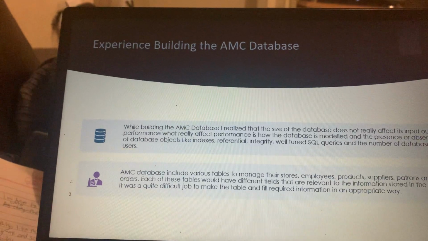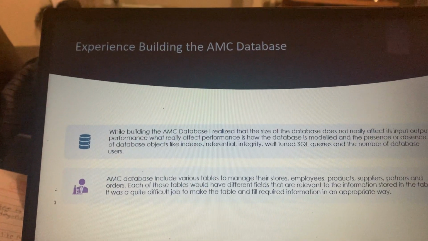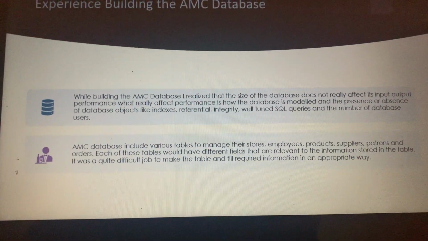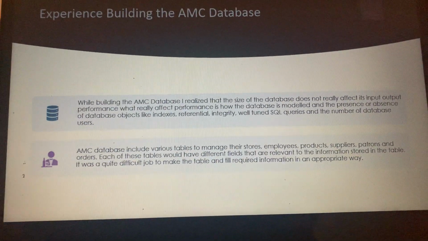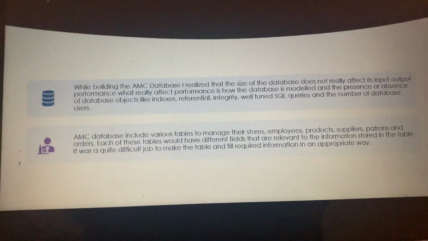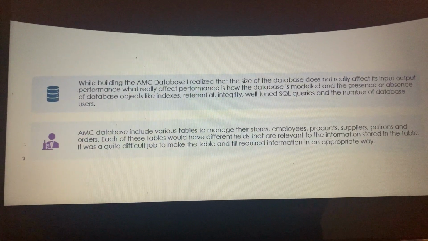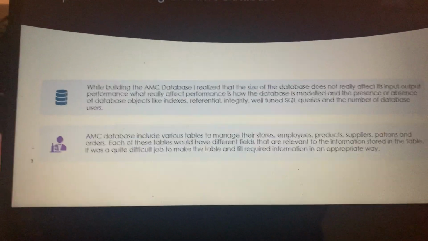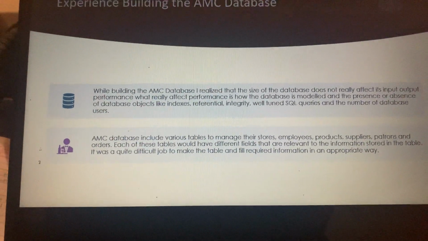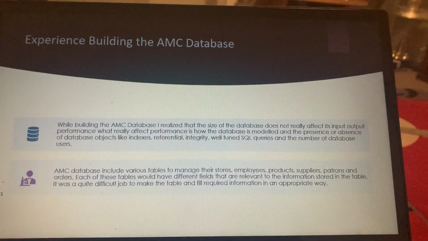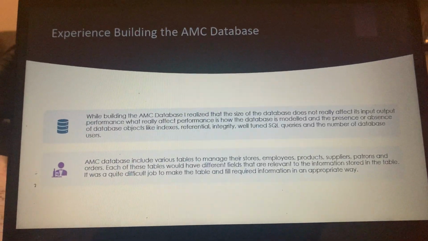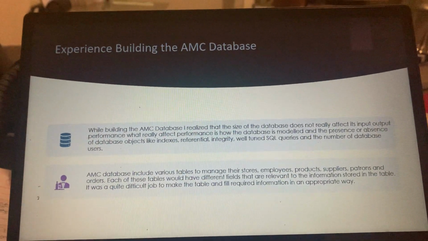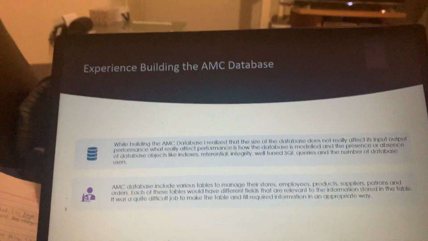The AMC database includes various tables, as I've already said, to manage the stores, employees, products, suppliers, patrons, and so on. Each of the sections has different fields and they are relevant to the information stored in the table. It was a really time-consuming and hard job to make the tables and fill in the required information in an appropriate way. Although I did it properly and gave my best.